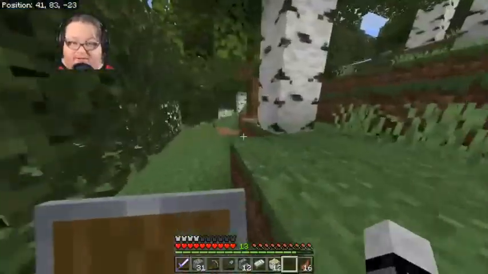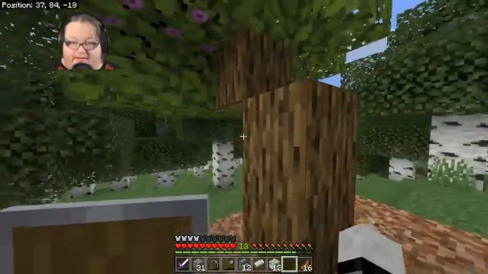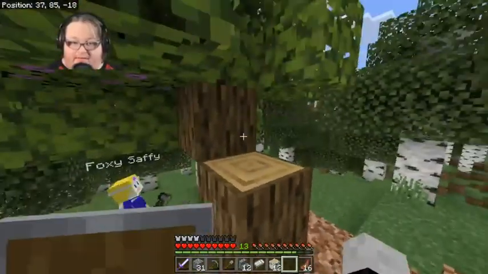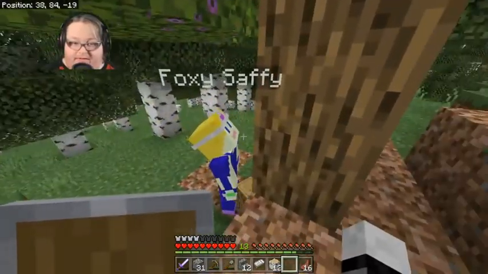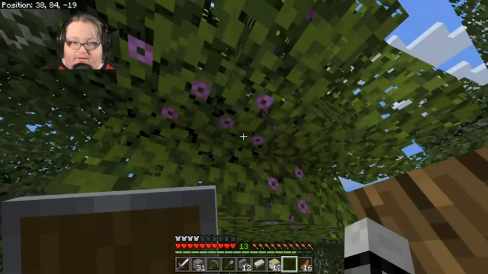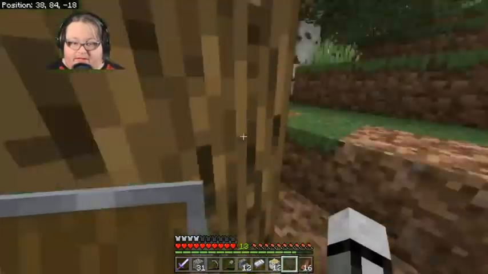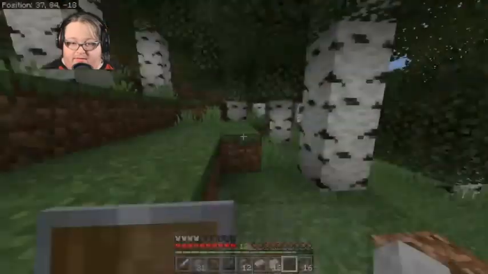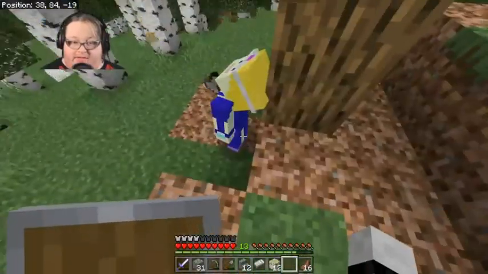Hello? Oh, ooh, what is this tree? It's so pretty. Is there a new tree? What is this tree? What is that log? Oak. Oh, you're disappointing. I'll chop it down. Don't break the leaves. Okay, yeah. Chop the logs, I guess. I don't have an axe. I have to go back there to make an axe. I want the leaves. This is cool.